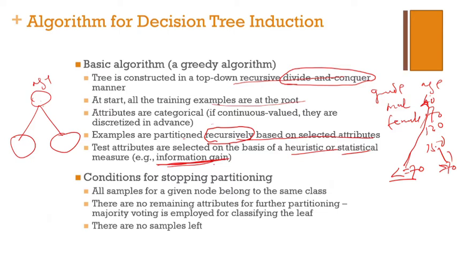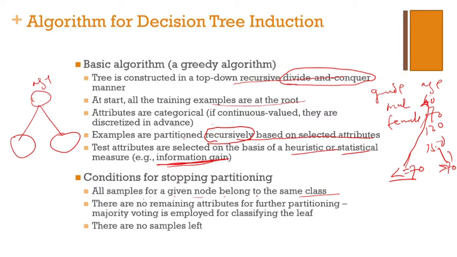And then we have the condition for stopping. Since it's a recursive system, it continuously iterates until any of these conditions, or all of them, or one of them are met. Either all samples for a given node belong to the same class. When all samples for a given node belong to the same class, you don't divide that node anymore. You finish working with that node, and you go to the nodes that still have both classes. Because the idea is that at every point, we want the final nodes of a particular junction to belong to one class.